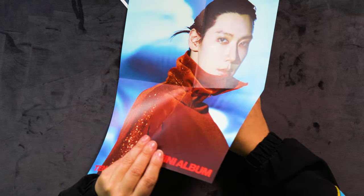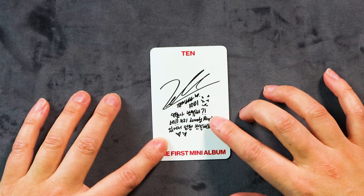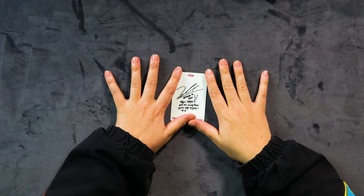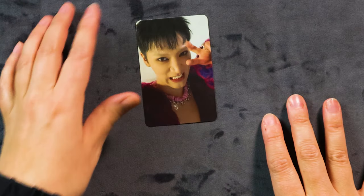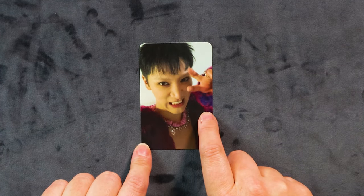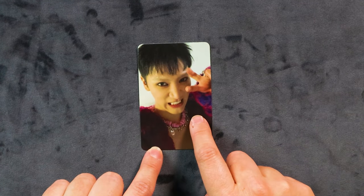I'll turn it over so we can reveal. Little message — lovely people. Tenly and the little kitten. Who do you think it's going to be? It says Ten on the back — what if it's just his cat and not even him on the photo card? Let's see if we get the cat photo card. No cat, but I actually really like this photo card. This is the pink jacket I was talking about. I'm hoping the other version has some more photos of him in this outfit because that'll be more interesting. I love this — the facial expression is a bit of fun, like growling, grimacing.